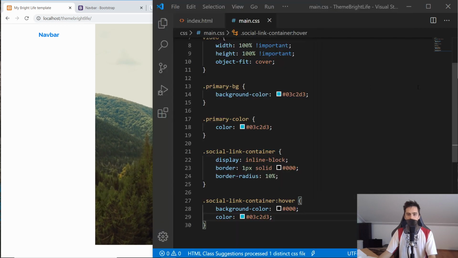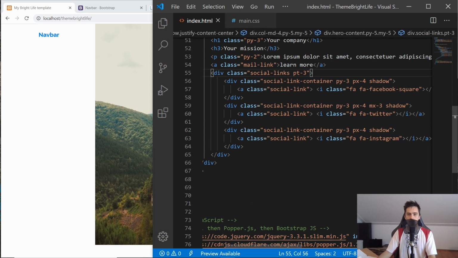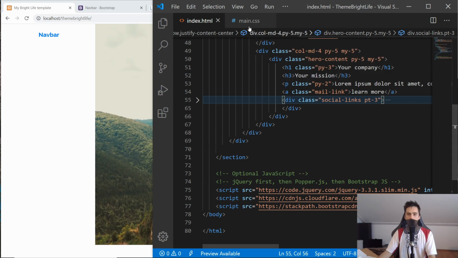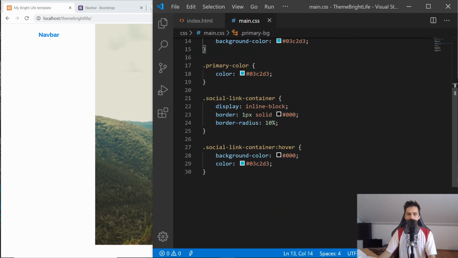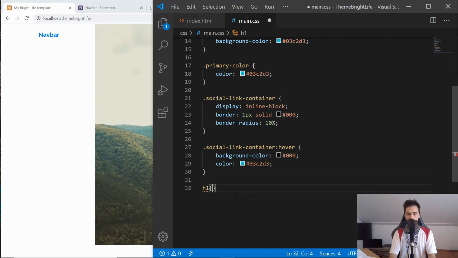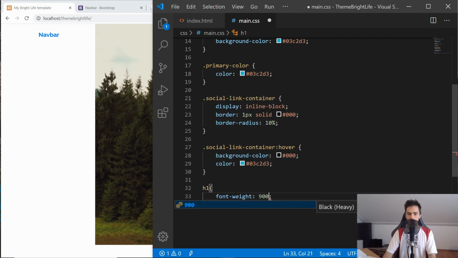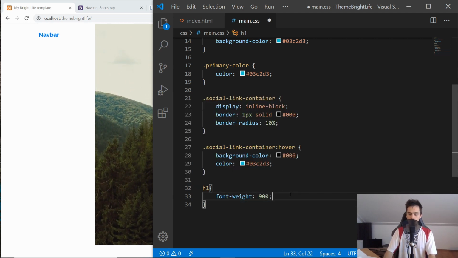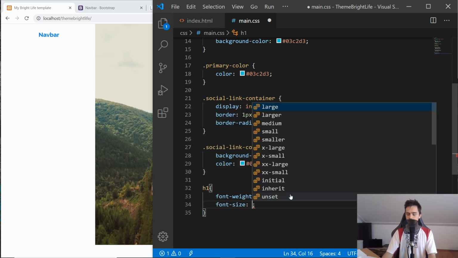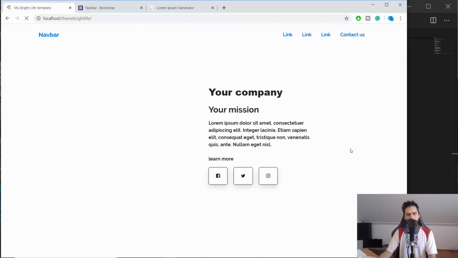Yeah. So cool. Let me also style those headings. So let me just go back, and we should have an H1, H3, and paragraphs and link. So okay, so let's do that. So underneath here, I will just style the whole H1 heading, and let's just add the font weight of 900, and let's just change the font size to something much bigger. So font size, and let's just make it 2 rems. Let's see how that would look like. We can maybe even make it uppercase.